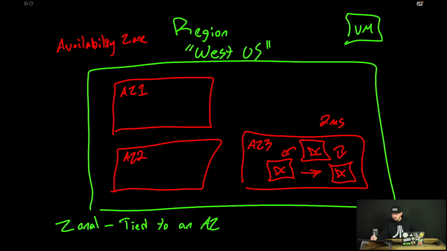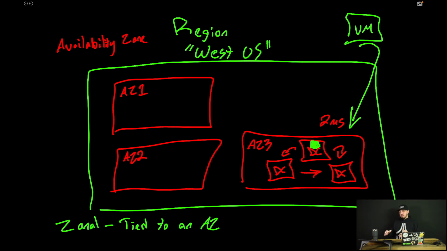If I deploy that and I say I'm going to deploy it to AZ3, at the end of the day, it's going to stay in AZ3 and it's going to land in one of these data centers. I'll just draw a little square to represent it, right? That is the VM. It is ultimately running on a server in one of these data centers. I don't get to pick specifically which data center, but I can pick the availability zone.